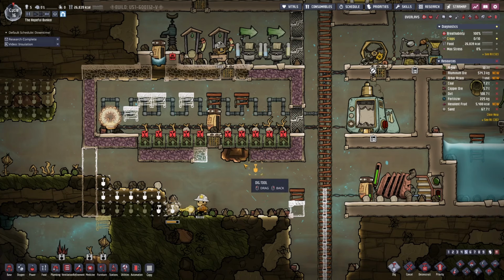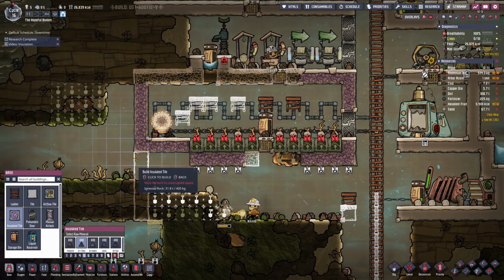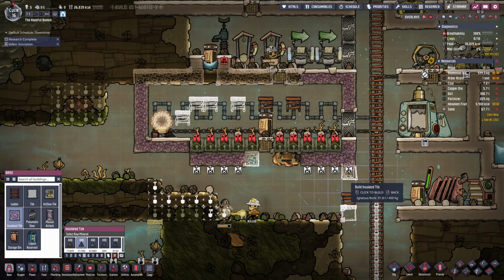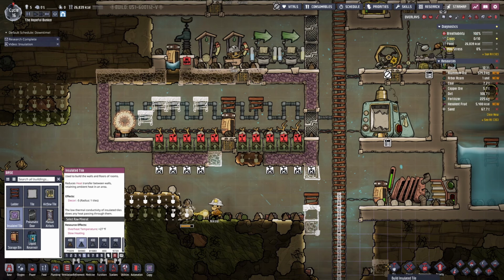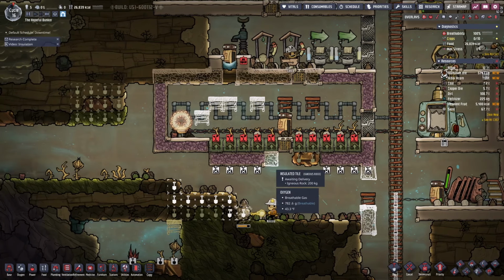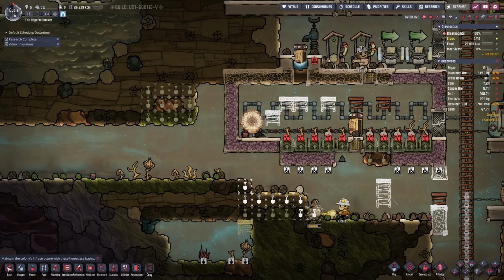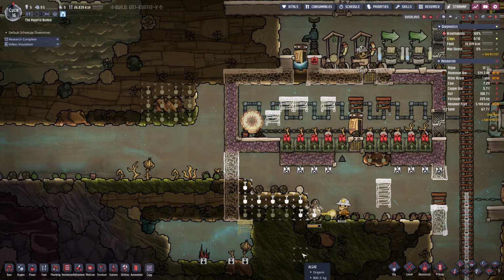You know what? I can cancel this. I can dig this. I can deconstruct all of this. But then I can construct. Cancel this. I can construct. Oh no. They have to have their floor. Cancel that. This is very messy. Get up there to dig that. Insulated tile. There we go. We'll just do that.